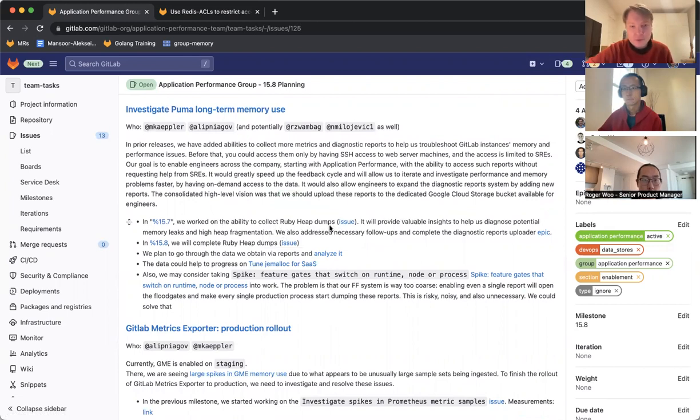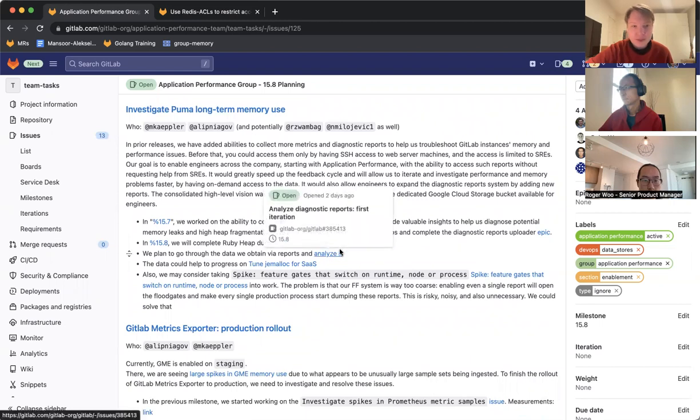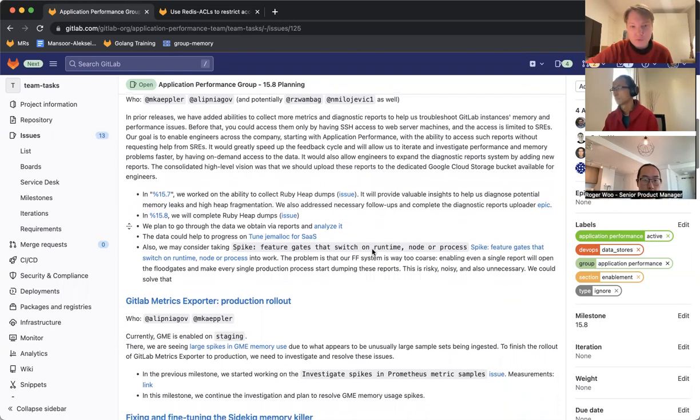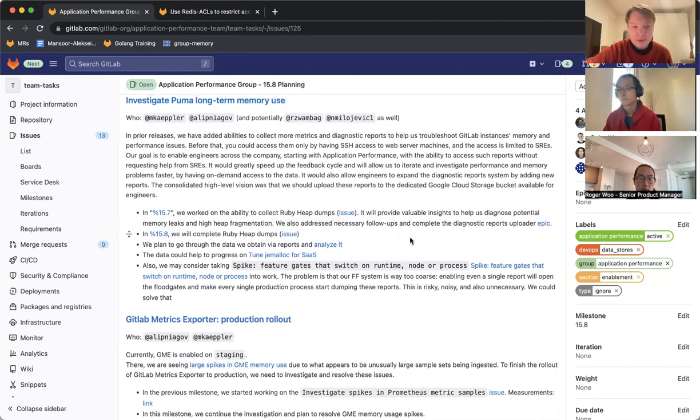In this milestone, we will work on the ability to collect Ruby heap dumps. Obtaining these heap dumps will allow us to further investigate potential memory issues of the application and make data-driven decisions on fixing them.